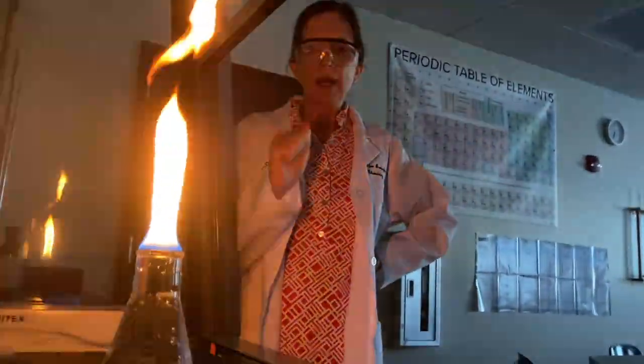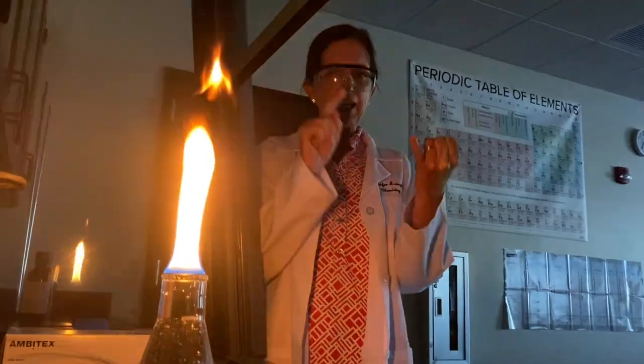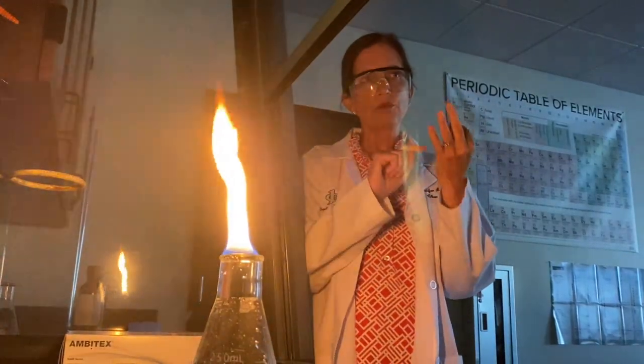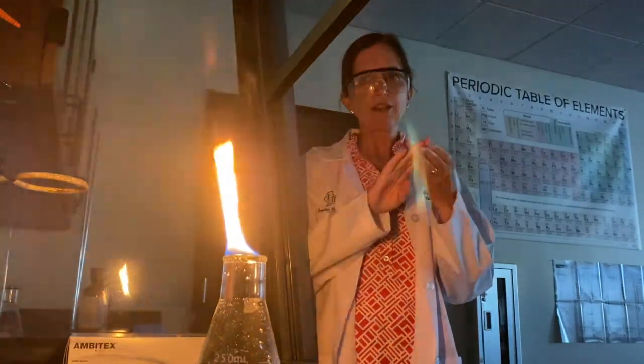You're going to look up the MSDS sheets for each one. You're going to specifically look at the flammability, the specific gravity, and the solubility in water. And you're going to tell me which of those three things it is based off those three characteristics. And there's a way to solve it using those three characteristics, and you can spot on get the correct answer.